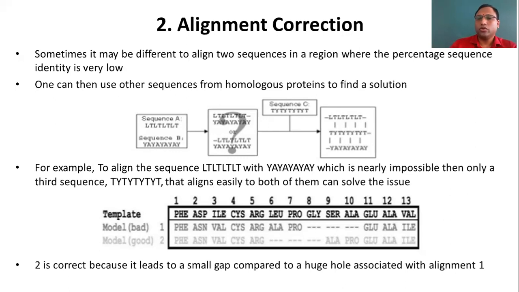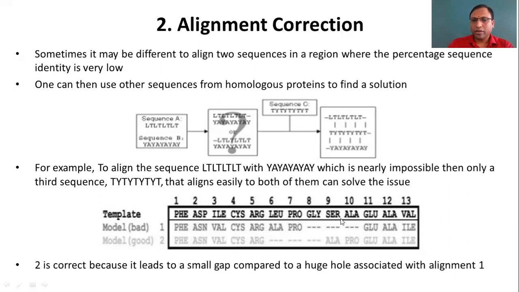But now what we are going to do is take the third sequence. The third sequence is TY, TY, TY, TY, T. In this, T is there, and in the other, Y is there. So we can align both the sequences now. Keep the third sequence in the middle, the first sequence on the top and the second sequence below. Then we are going to compare it. This is how we are going to take it and do the analysis.